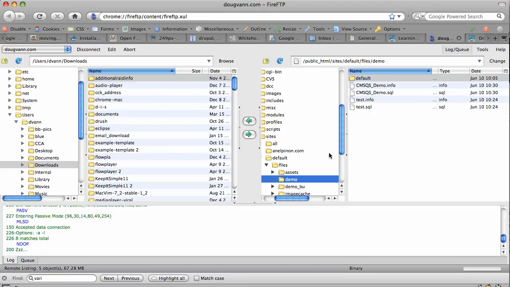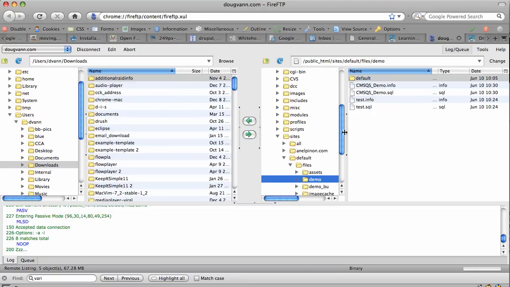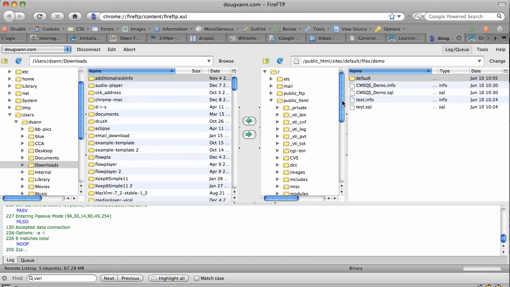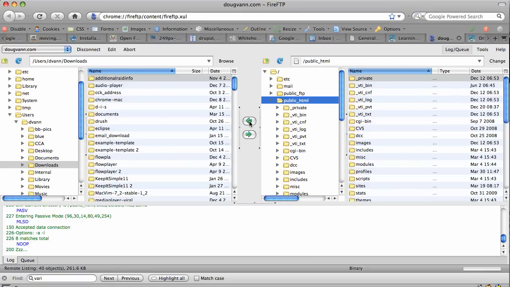So you can take this whole thing and make a copy of it on your local machine, if you were so inclined. You could take this right here and drag it, arrow left, over to a folder called backup on your local machine. If you're going to do that, do it and then go make some lunch and clean your house or play with your dog. It's going to take a long time to transfer all that to your local machine.